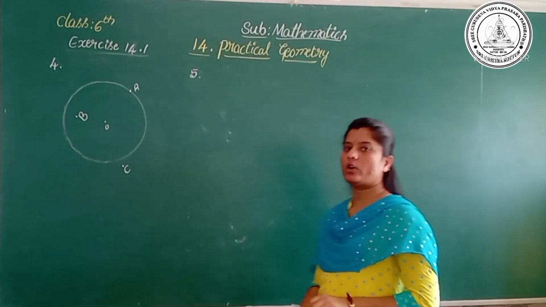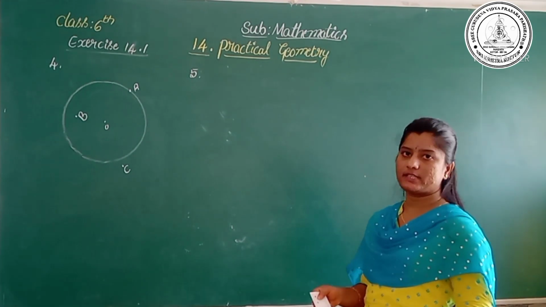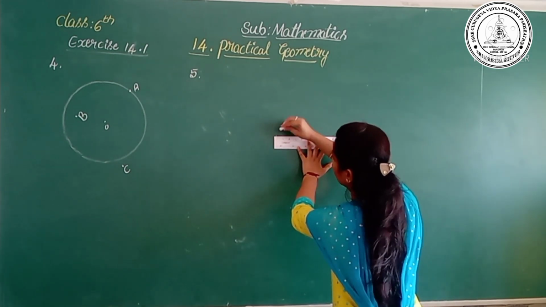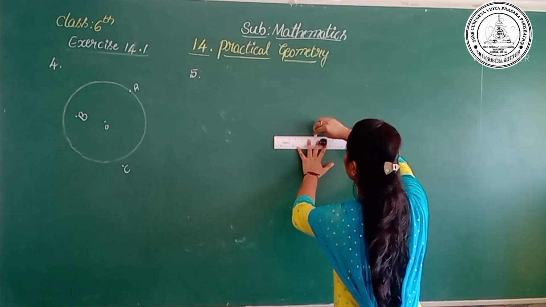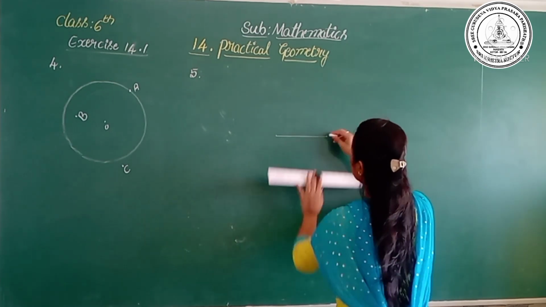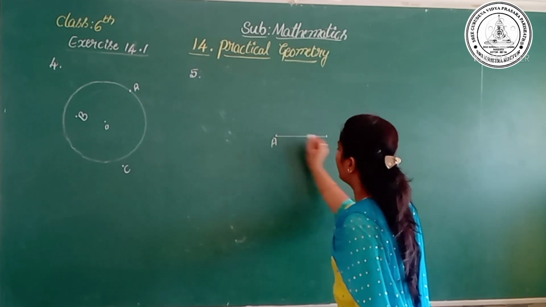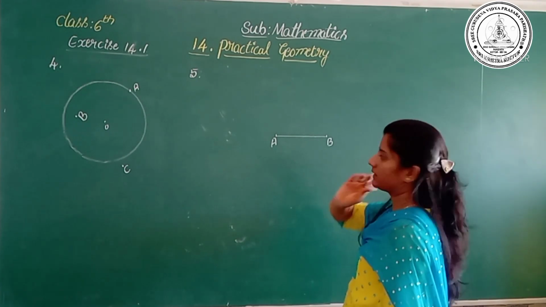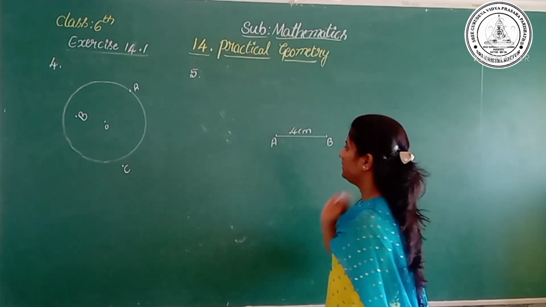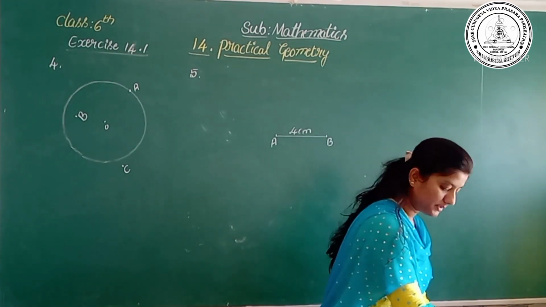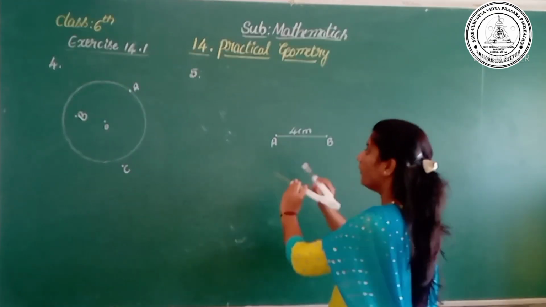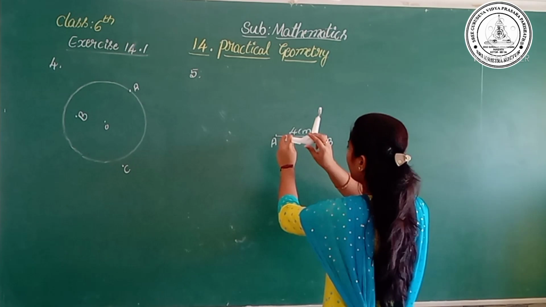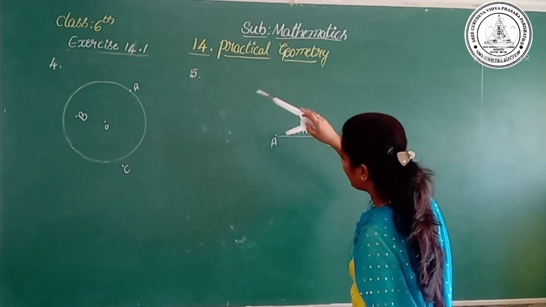Let's first draw a line segment, that is the radius of the circle. I will take here 4 centimeter. So I will take the point A and point B. A is the center of one of the circles and B is the center of the other circle, and the radius is 4 centimeter. Now we have to take the compass measurement of 4 centimeter. Just measure here and draw a circle from the center A.